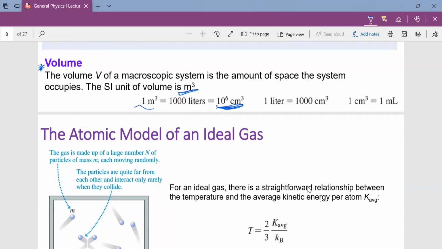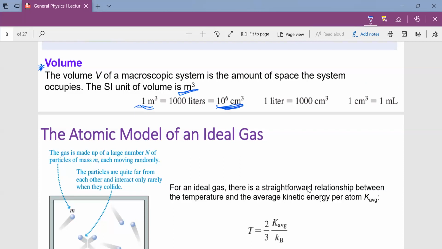So 1 cm cube is simply 1 times 10 raised to the power minus 6 meter cube, simply from 1 m being 100 cm, and length times breadth times height, that is volume, and that will give you 10 to 6. So in case you're forgetting the conversion, you can quickly do that to recall how to take centimeter cube to meter cube.